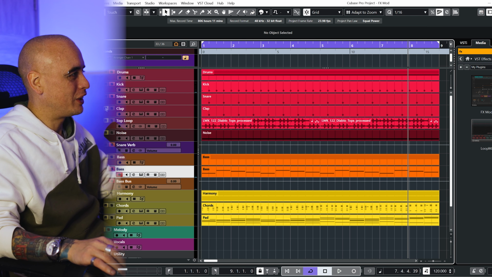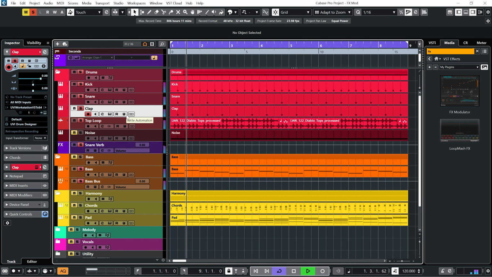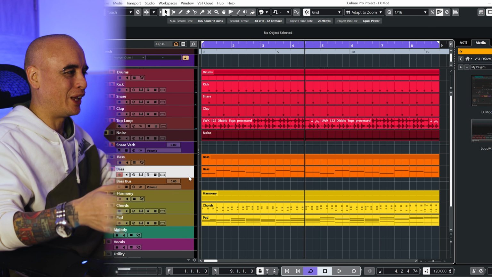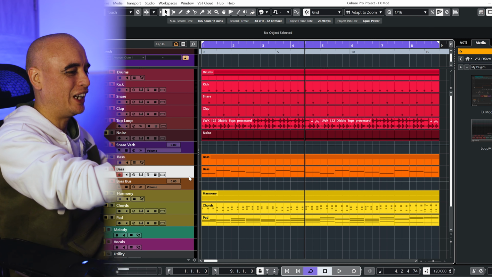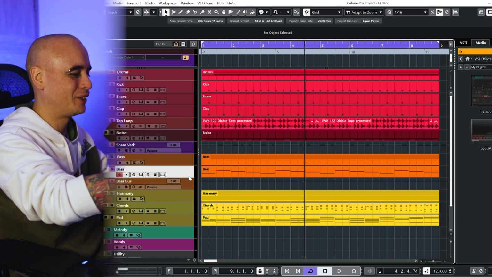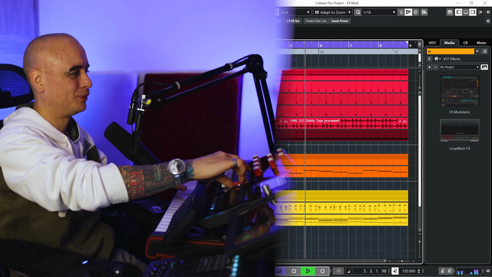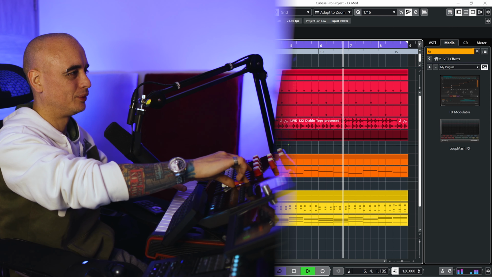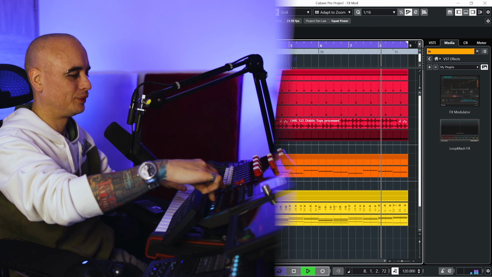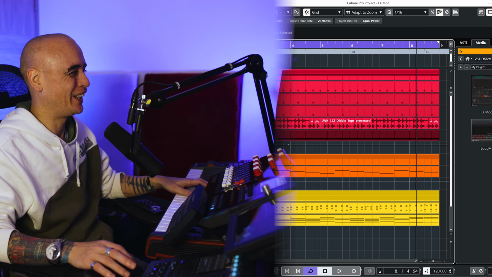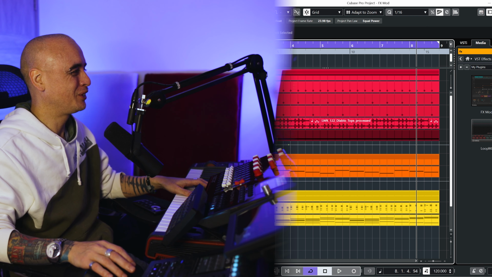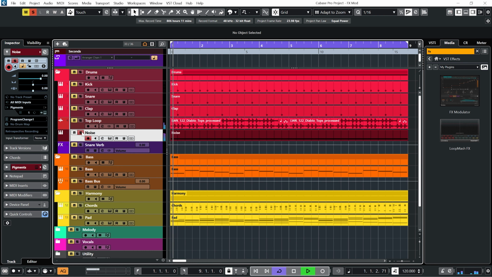So let's bring in the rest of the drums. And as it goes, now that I have the ducking on the bass, I feel like I can raise the overall level of that bass up a bit. But anyway, I feel like we can add a little bit more interest to these drums. So I've just got some white noise here. So let's see what we can do with this.